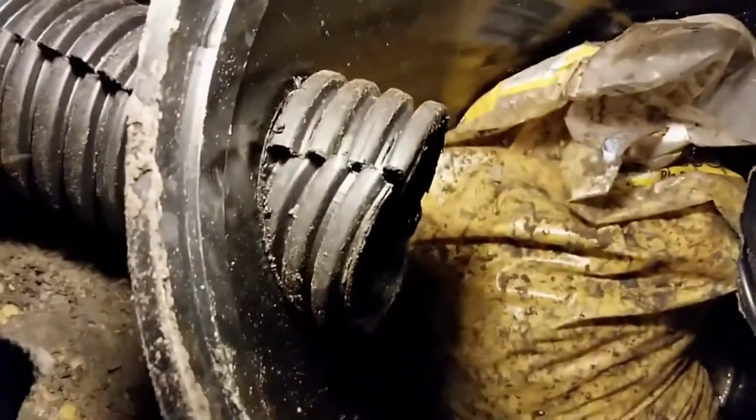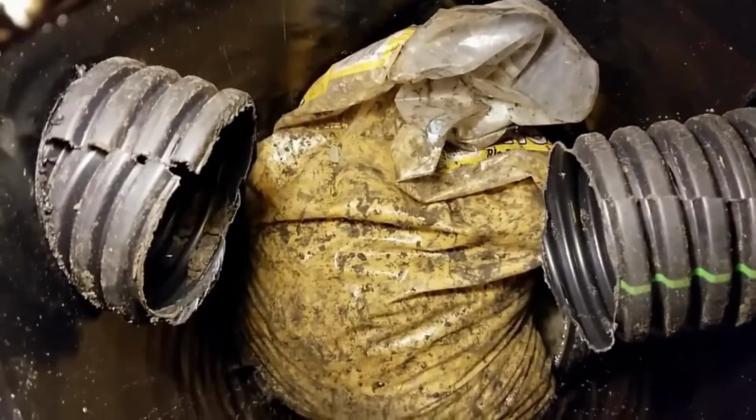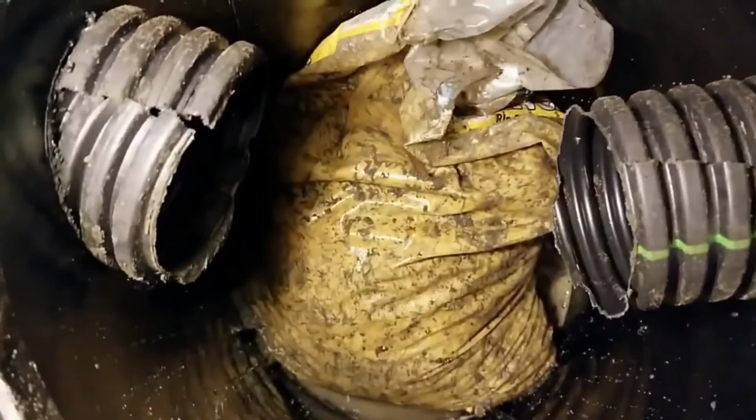Let me get the light. You can see footer pipe coming in on both sides. I put a bag of gravel down in to help weight it down until we get the sump pump, because I don't want this to float up. Even though it's perforated and we've been adding gravel around the sides of the pit, we still don't want the pit to float up because it can act like a boat.